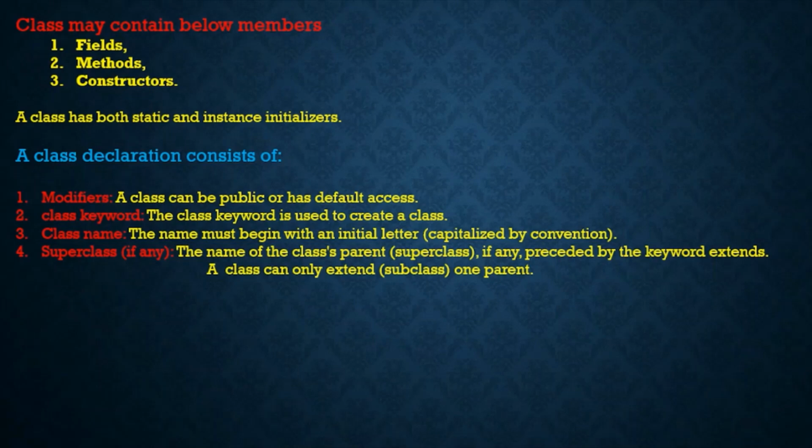I'll show you in the IDE so that you will get better clarity. Just for your information, I'm telling you. If any superclass is there, we can write it by using the keyword extends. For example, if class A is extending from class B, we can write class A extends B. If the class is inheriting from an interface, then instead of extends, we have to use the implements keyword.